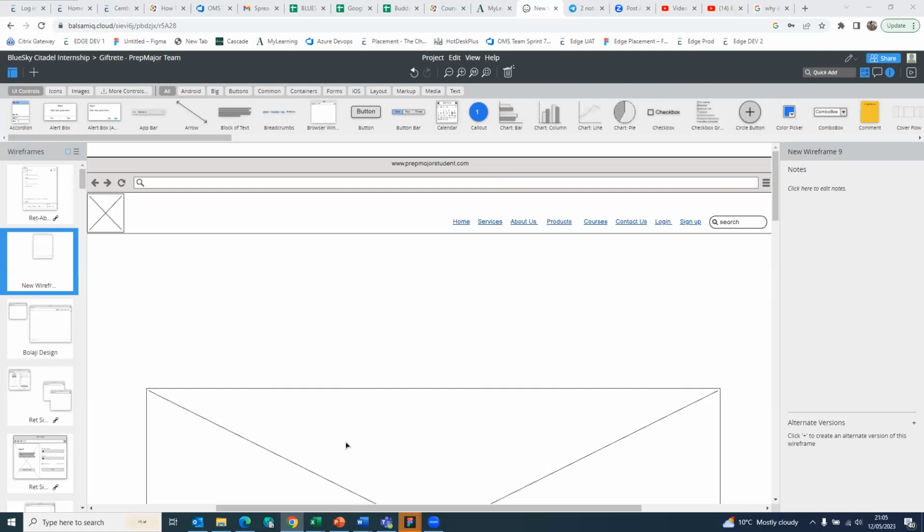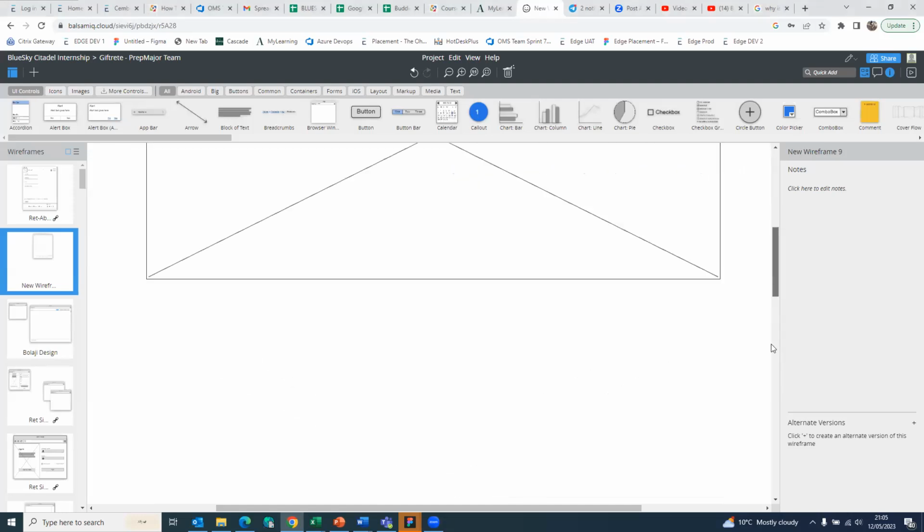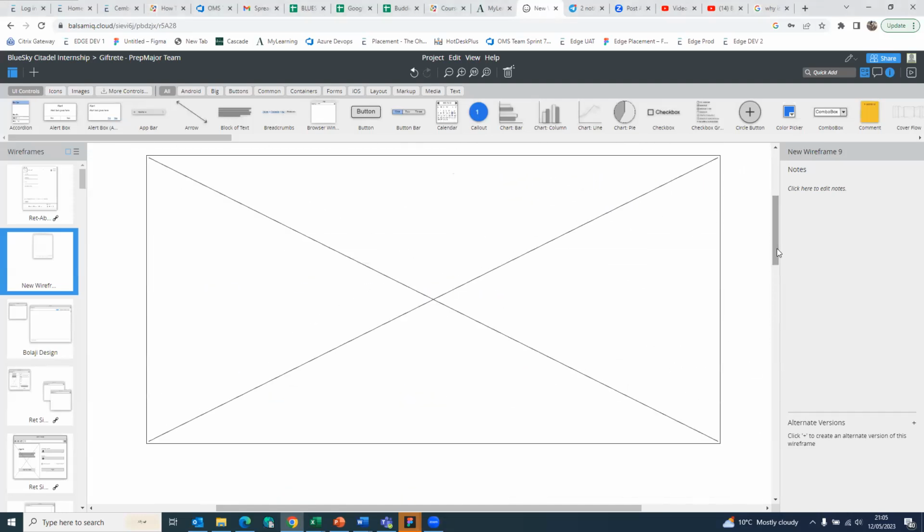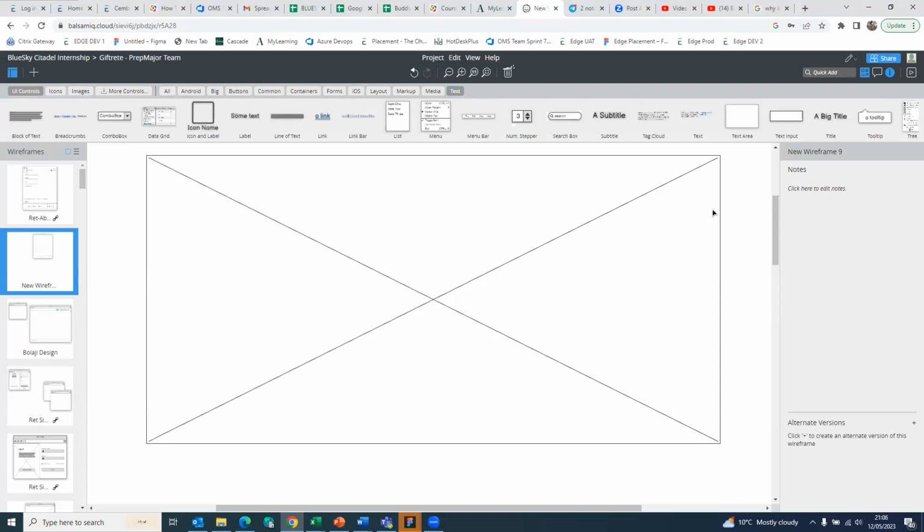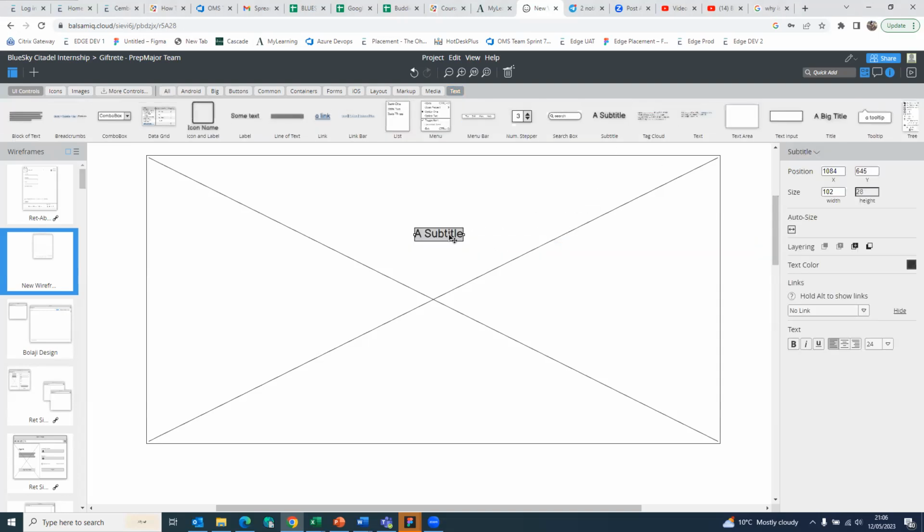So if the PO said, on the home page banner, I want users to see, okay, let me do this in text: I want users to see, Learning together.